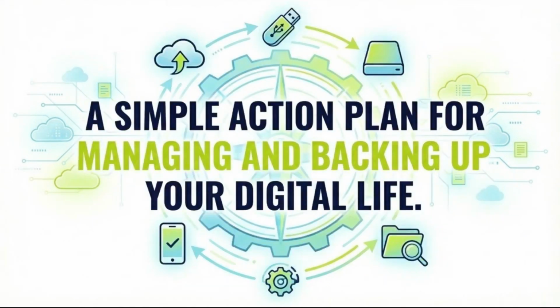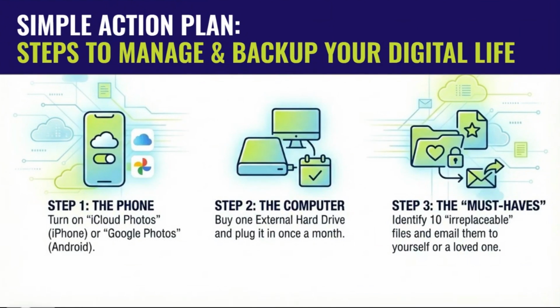Next, I want to share a simple 3-step action plan for managing and backing up your entire digital life. First, we want to turn on the backup for our phones and devices, going into the iCloud or Google settings and making sure we have everything backed up to the cloud there. Next, we want to back up our computer, making sure we have an external hard drive and plugging that in once a month so it backs up regularly.